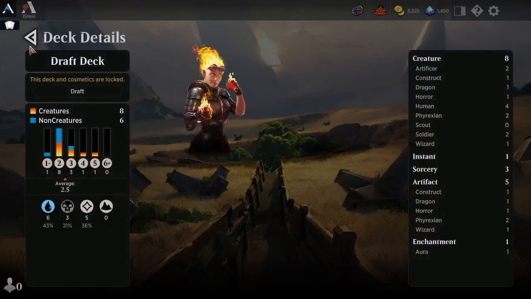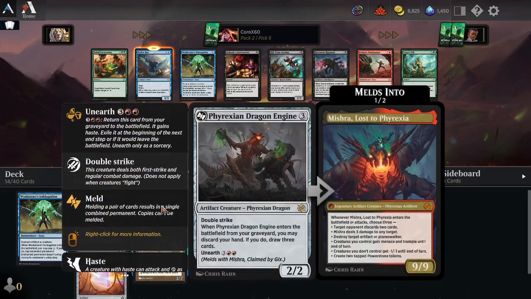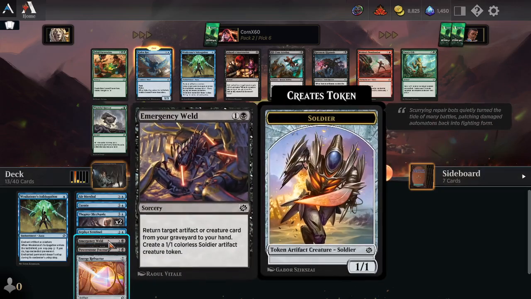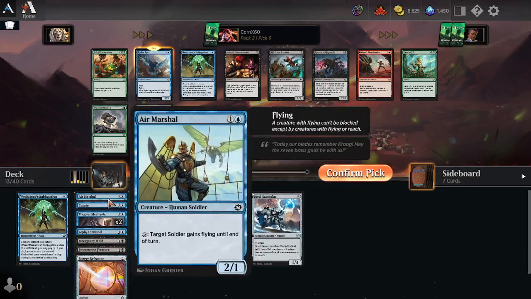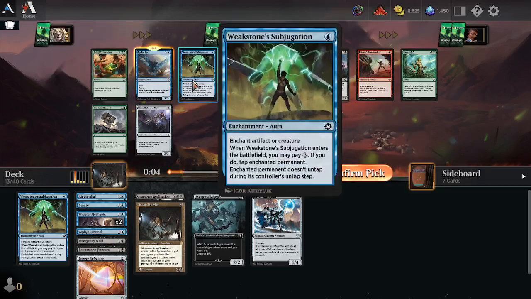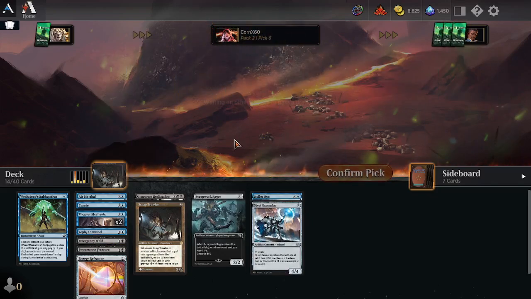Look at all these two drops. Right now I don't have any flyers. I might not run the Dragon Engine, honestly. I have three cards that draw an extra card right now. Oh no! I'll get the Koilos Rock. That may have been a mistake, though.